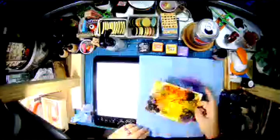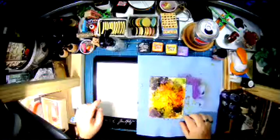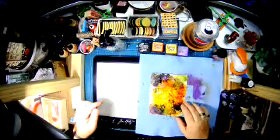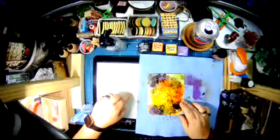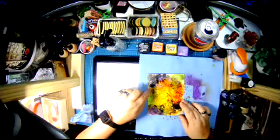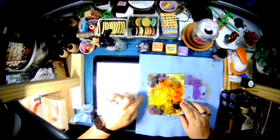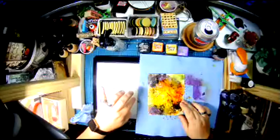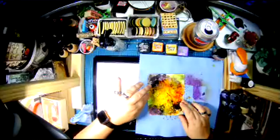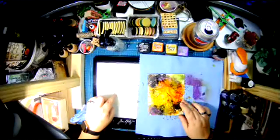Sometimes when I have these white things, it shouldn't bother you, but if it does, what I do is use my finger, right? And I bring that color in and I tap it in. Therefore, I still have more control of where that color is going to be. And so you can do that as well. Well, if you don't mind inking your fingers, of course. I know a lot of people don't like that. I don't care.